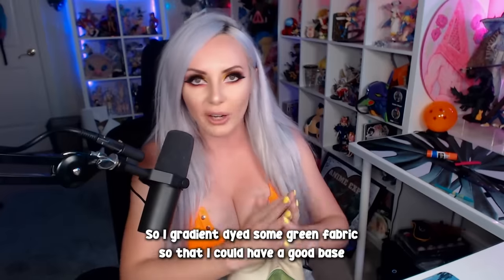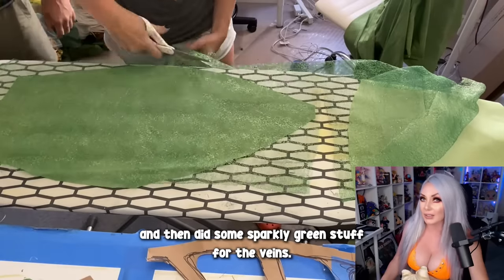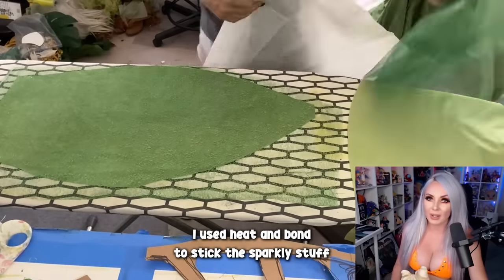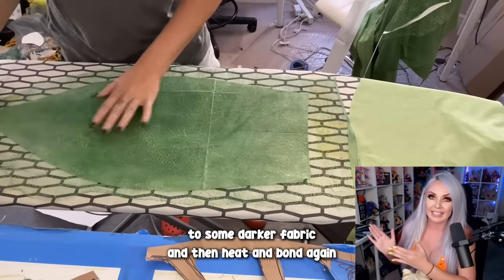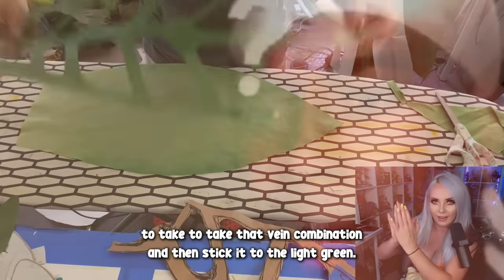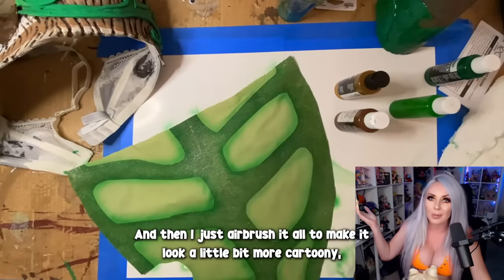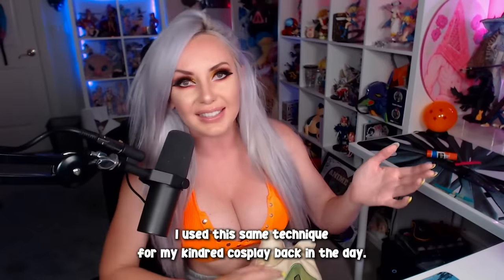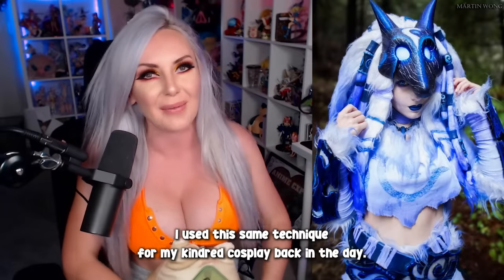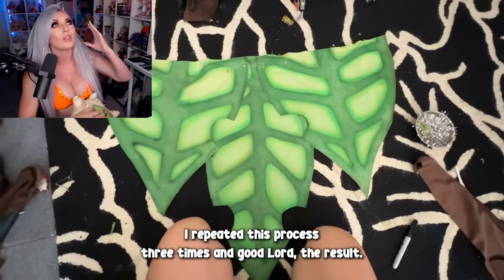So I gradient dyed some green fabric so that I could have a good base, and then dyed some sparkly green stuff for the veins. I used heat and bond to stick the sparkly stuff to some darker fabric, and then heat and bond again to take that vein combination and stick it to the light green. And then I just airbrushed it all to make it look a little bit more cartoony, a little bit more poppy. I used the same technique for my Kindred cosplay way back in the day. I repeated this process 3 times and good lord, the result.